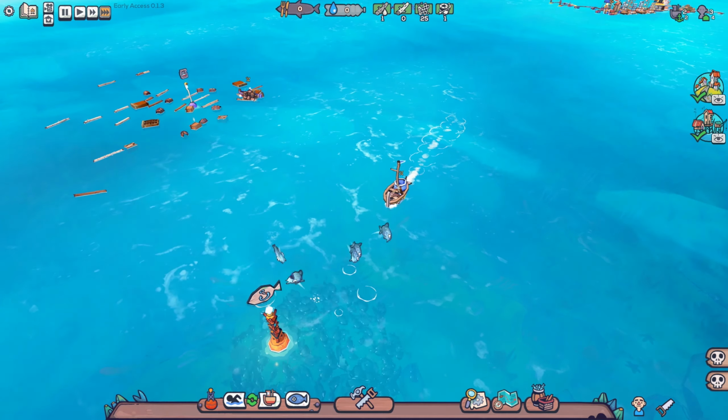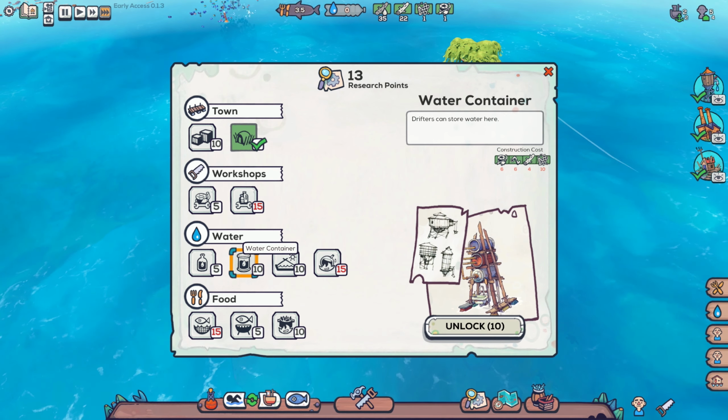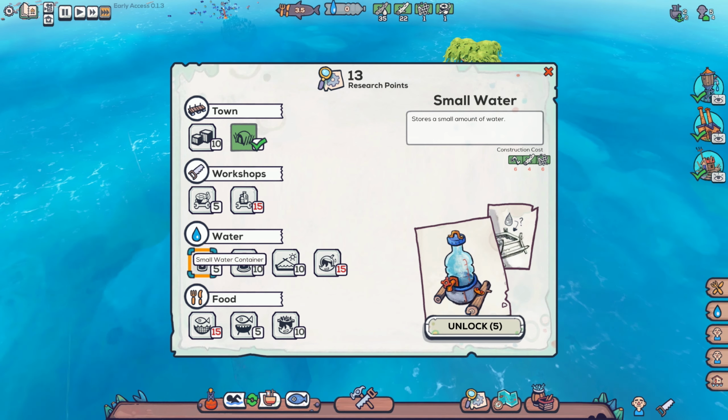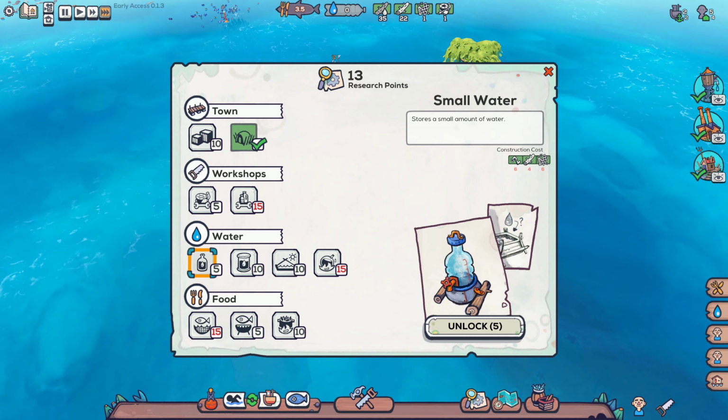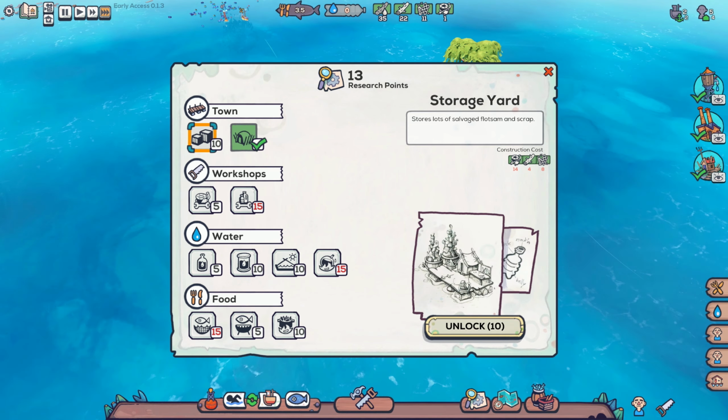Anyway, you also earn research points to better your town or speed up processes, like having a solar-powered water filter system or a cooker for tastier fish. There are no upgrades to specific buildings, but you can add another process alongside pre-existing ones to help your town become that much more worthy.